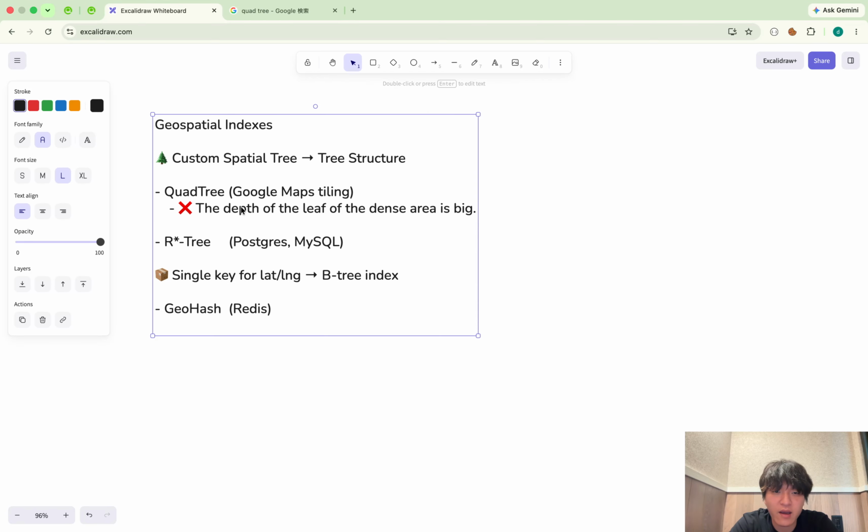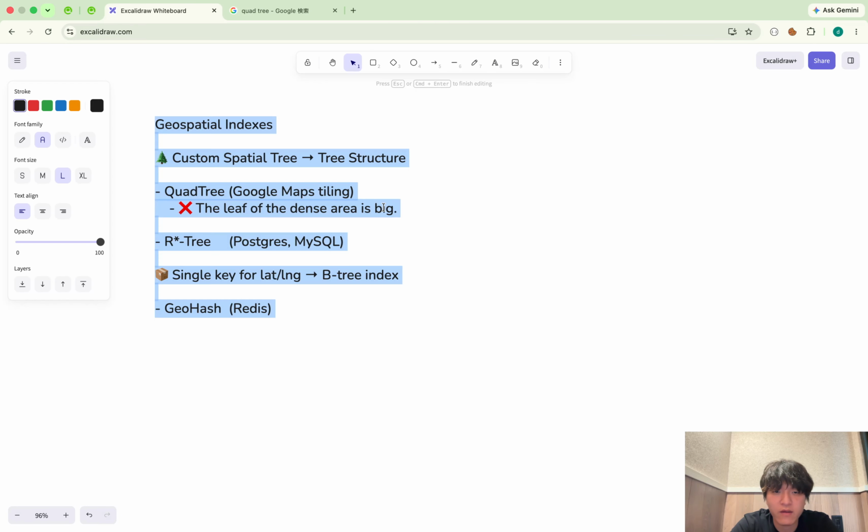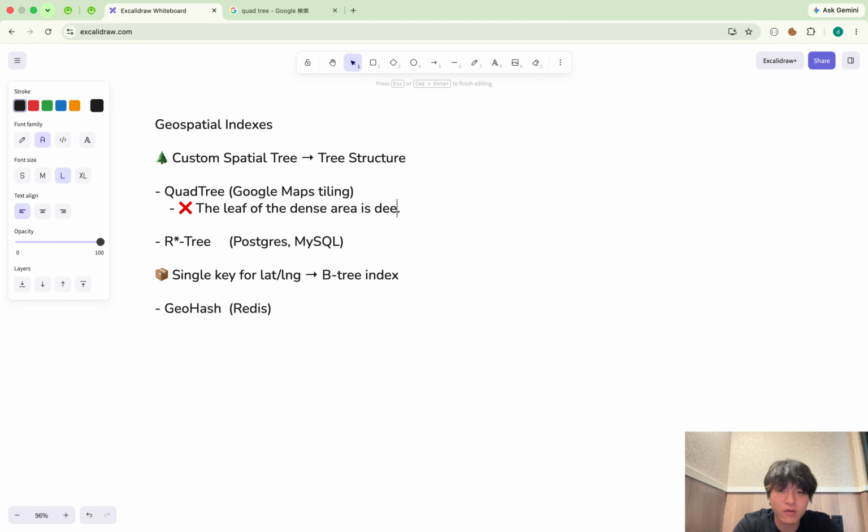So I should say, the leaf of the dense area is deep. The tree is unbalanced.